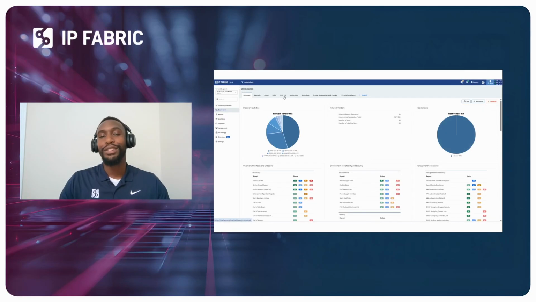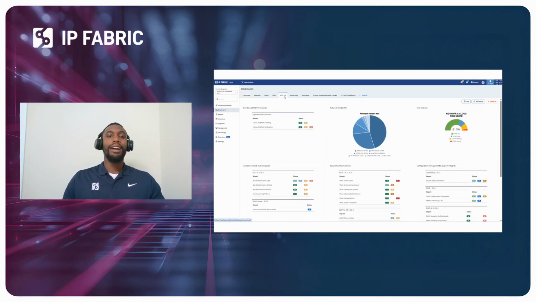Next, we're going to discuss compliance and audit readiness. Compliance and being audit ready is of key importance today, whether it's PCI, NIST, ISO, or your own internal policies. Compliance requires continuous validation, not just checking annual checkboxes.